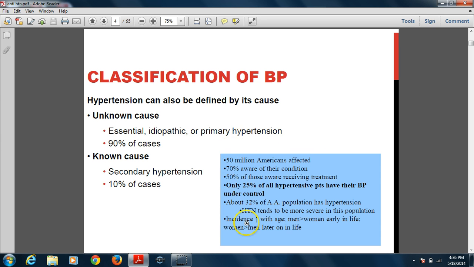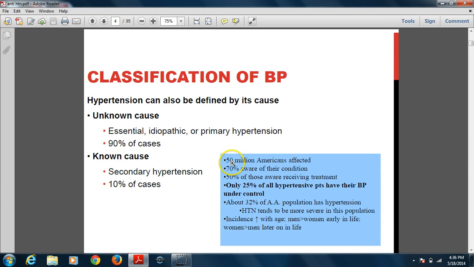And you can see just how many people in the United States are affected by high blood pressure or hypertension. About 32% of all African Americans have hypertension. It's something that is number one on the agenda of things that the American Heart Association wants to do something about to improve the state of hypertension in the United States. When I met with the director of the CDC the other day, he mentioned that hypertension is high on their list of things to try to address.